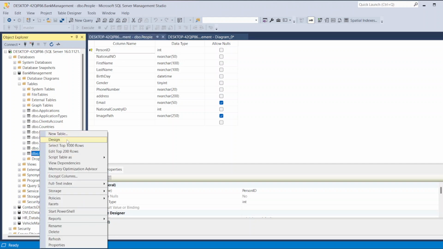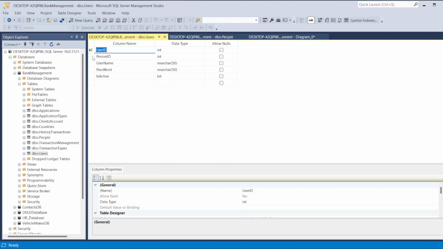We have person ID, national number in varchar, and password in varchar. Is active is bit because it contains a boolean data type. It can contain true or false, so it's 0 or 1.